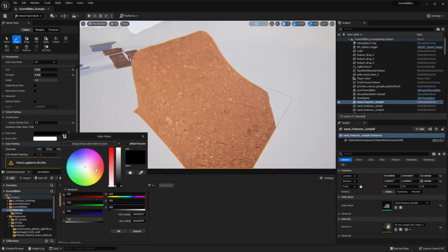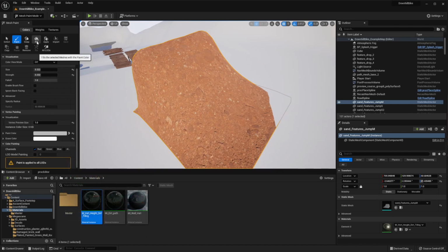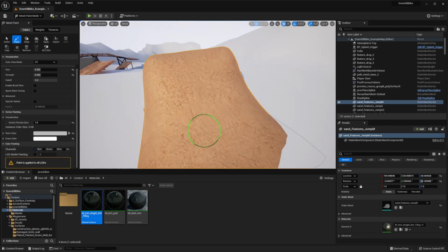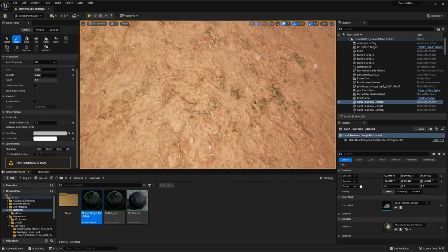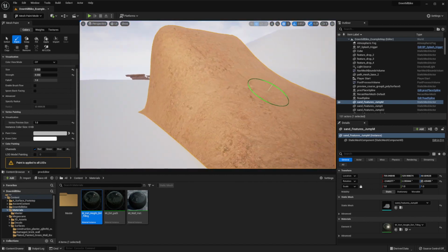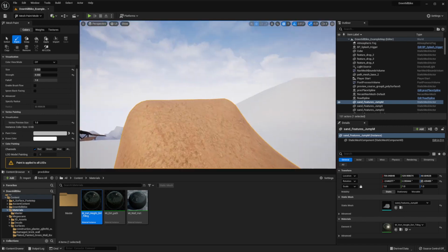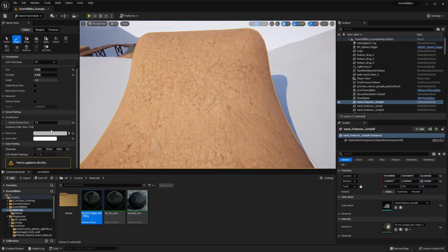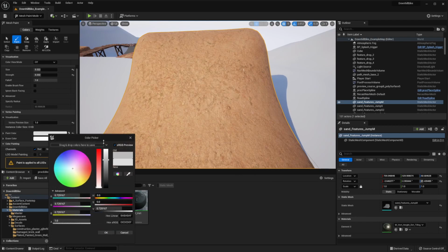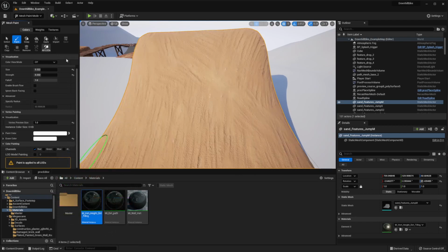Let me show you my second material. If I fill the red layer with the value of 0.5, this is my second material. It's a sand ground with some grass patches, and if I fill it with white, you'll see my third material.